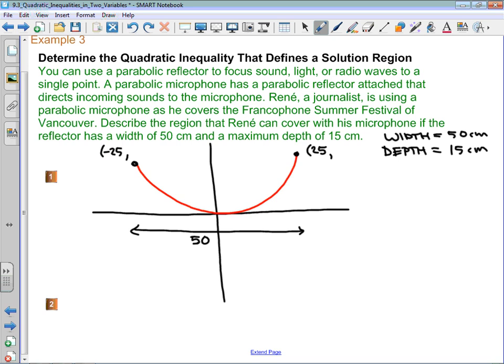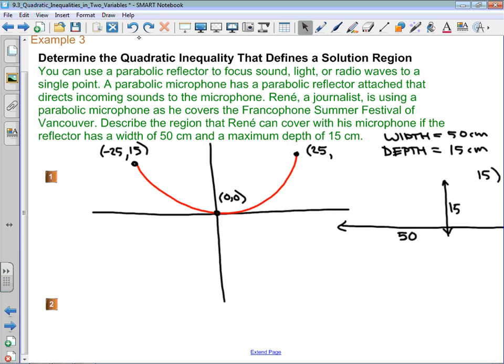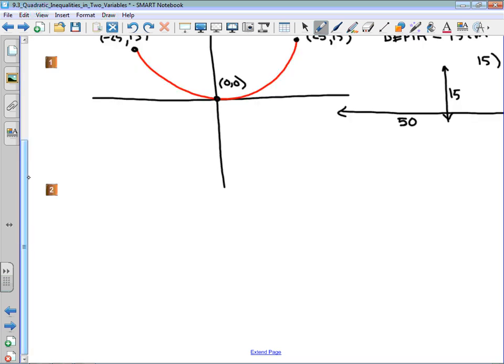All right, the other concept that was given to us, and I'll try to draw that in the right position, whoops, they tell us that the depth is 15 centimeters, which means that the y coordinate on both of these points is positive 15. Now, there's one other point on the parabola. We very purposely put the center at the origin. Now, the reason that I bring this up, and I'm just going to move these out of the way now, oops, I moved an extra one there, is if I were to give you those 3 points, it is very much expected that you've maintained the ability to solve something like this from chapter 3.